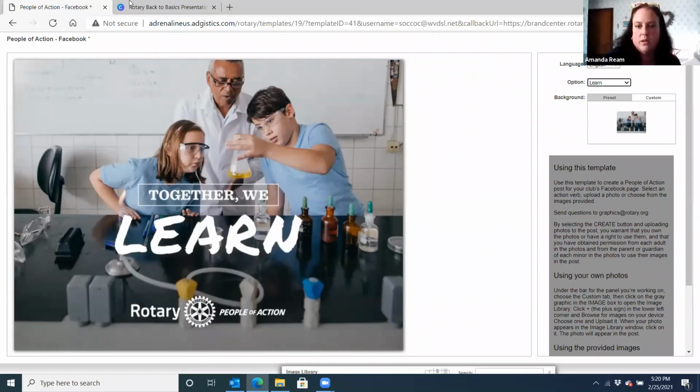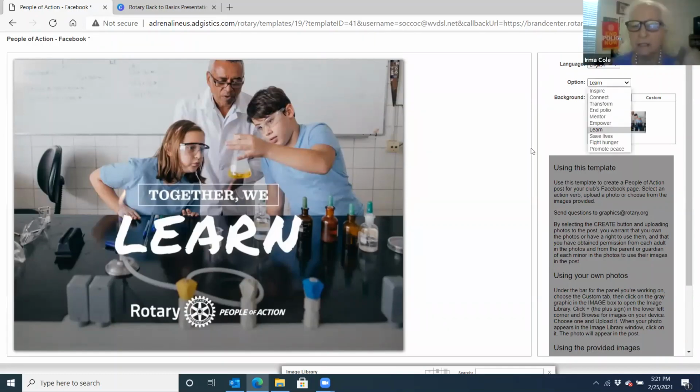Okay, we've got a couple of questions here. Can you move any of the words? So Arma, that's a good question. On this particular template, you are not able to move the words around, but we can take this template and use it over in Canva, and then you would be able to move the words and select where you would like them. But this one is sort of a set.